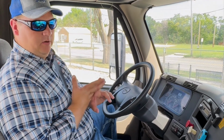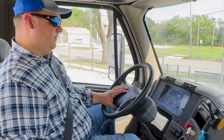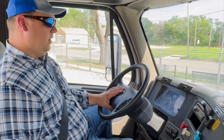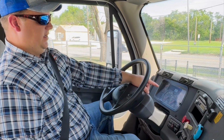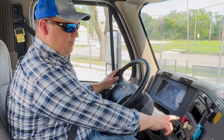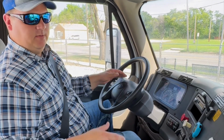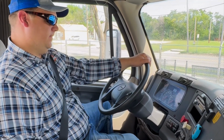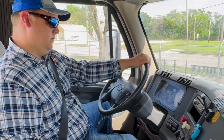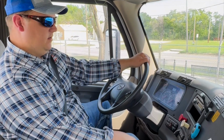We should have a light or buzzer or both. In this case, we should have a light come on and a buzzer. That should happen before 55 psi. There it is. It kicked in at 55 psi. So now that we have our low air indicator light and our buzzer, we're going to go into our E, which is the emergency. These knobs should pop out before 20 psi, but not before 45 psi. So between 20 to 45 psi. There it is, popped out at about 30 psi, both of our knobs.